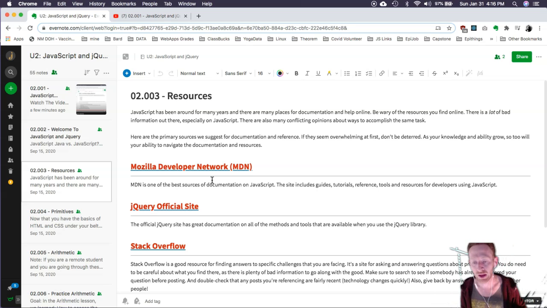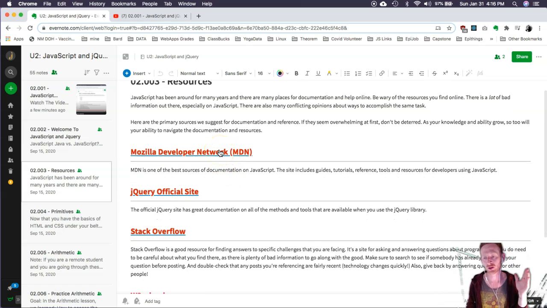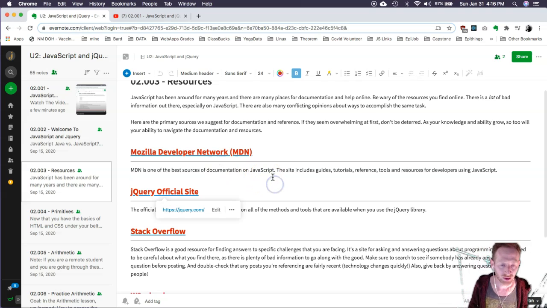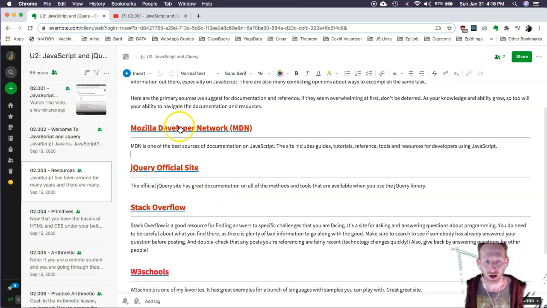In that vein, part of being a programmer is looking into multiple resources. Developers are all over the web. They put all kinds of free and great information out there, and because our world is always changing, keeping up on things and reading online documentation is really the way to go. Less and less is it physical books or manuscripts, although I do love my books, not trying to talk down, but the online documentation, some of which is provided here.